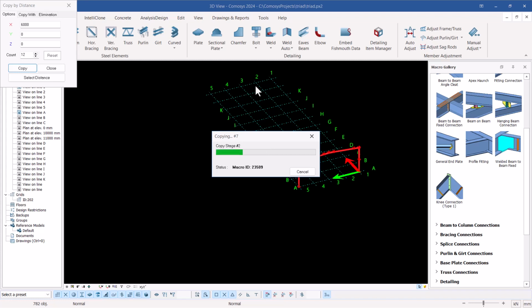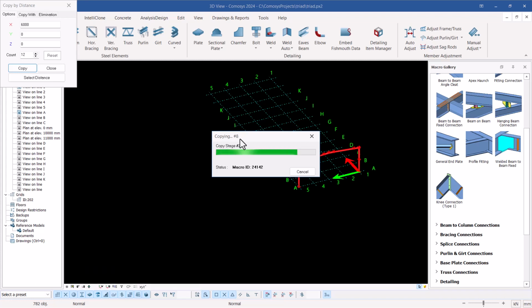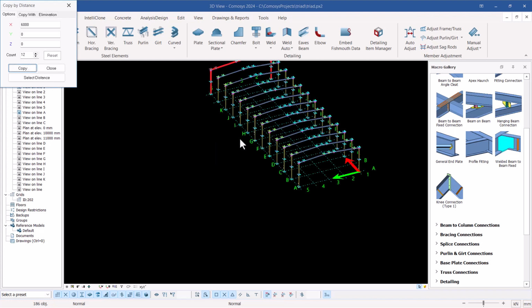Step by step, which step do you need to go before the other? You can see the counts are going on. We have 8, and we are moving to count 9, and just give it some time to finish copying everything. We have 9 there, and we are almost to 10. Let's wait until the end. There we are. We have all the rafters and columns already copied.